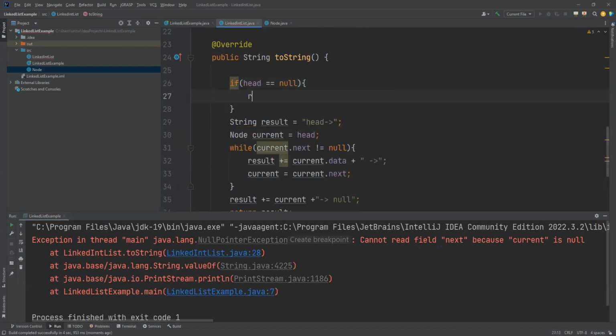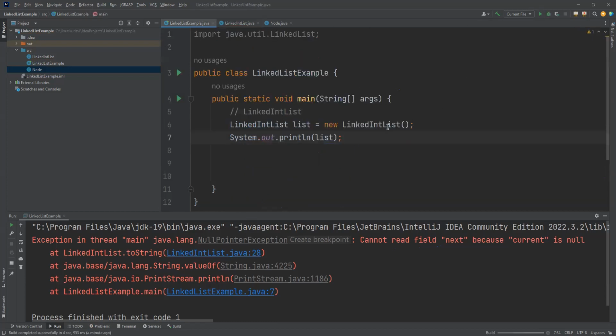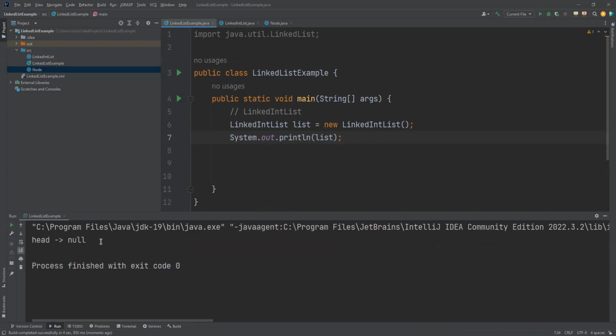And we just return "head is pointing to null." If it's an empty list, we just return. We don't even execute the result code below that. We just say we don't have anything to print. So run it now. That should go away. All right. Head is null. Head is pointing to null.